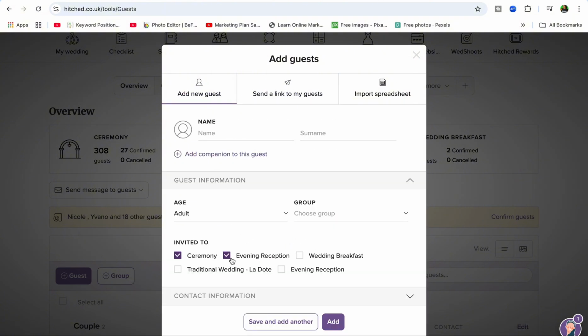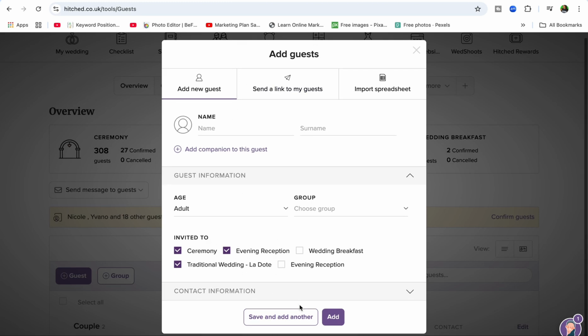And it also does ask, okay, would you want them to confirm whether they're attending all ceremonies or just one? I would recommend setting up and clicking all that is relevant, so that when you do send the link or when you do sign them up, they are automatically added to these 3 separate lists. Saves you a lot of time, right?